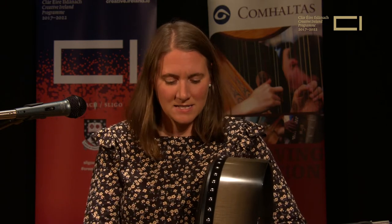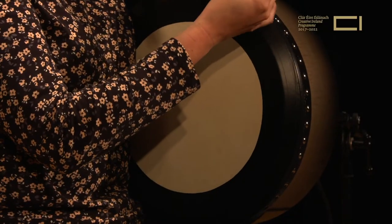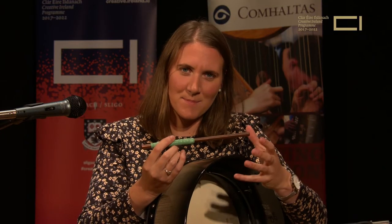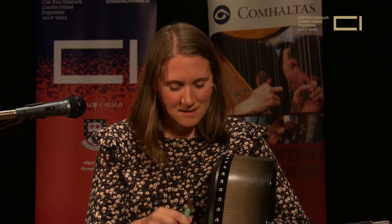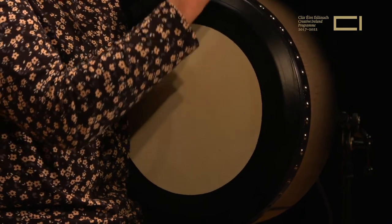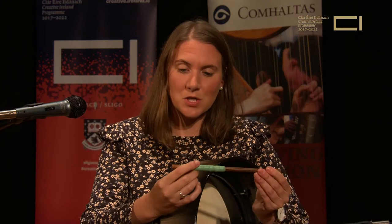So if you're somebody who is thinking about performing as a bodhrán solo, you'll see it gets a lot of these tones that you may not get with other sticks, especially sticks that have a kind of bell end at the bottom of it. You won't get a clearer tone off the skin. So just something to think about. Now, I wouldn't play with it too much because I have a different type of style, but it might be something that you might think about.